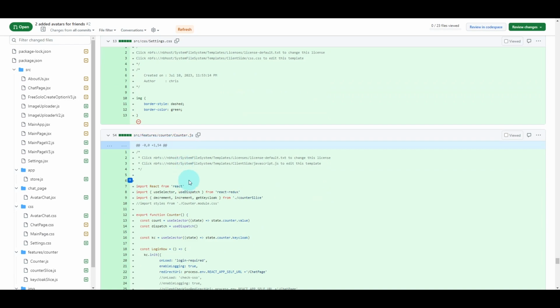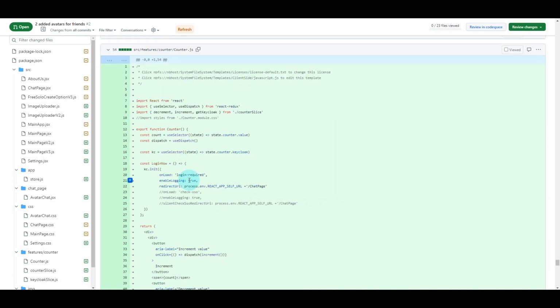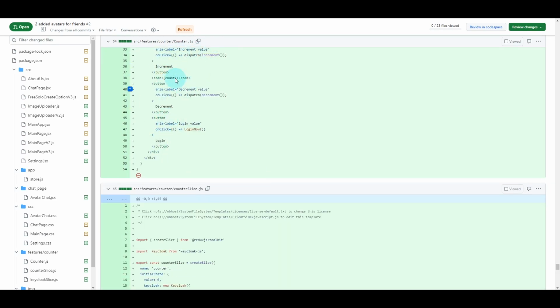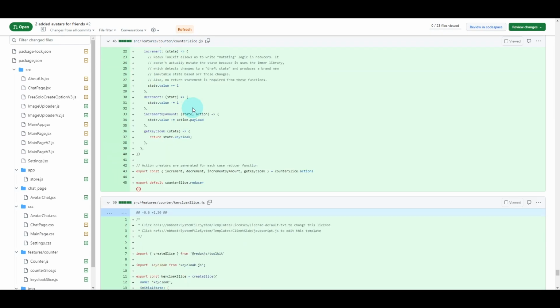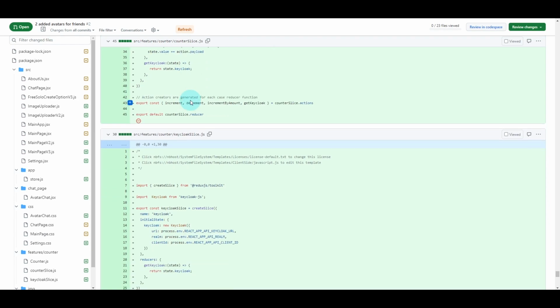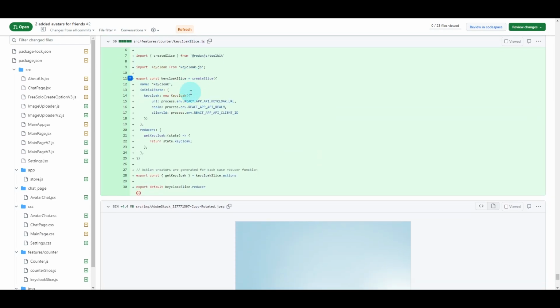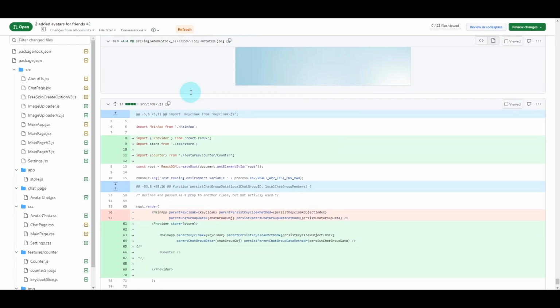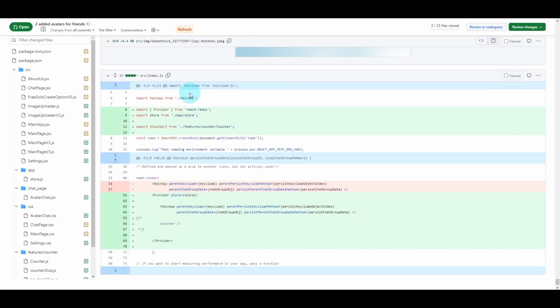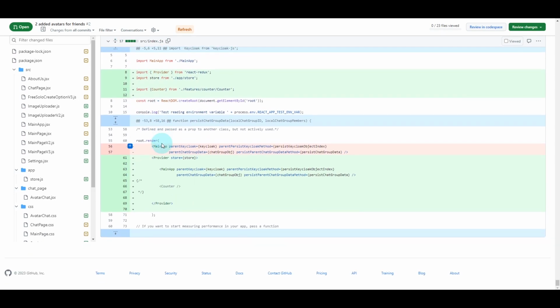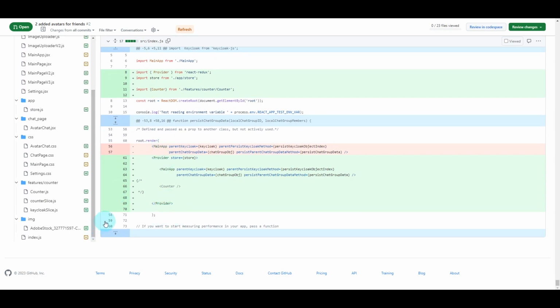Here I have the counter.js file. Again, this was just related to me attempting to do some React Redux into this, but again, that's going to be for another video. And once again, this does not help at all with the functionality that I showed earlier. Same thing with counter slice, so that's just something for another video. Yeah, we can also ignore the changes done to index. This is all related to the React Redux, which I will finish and post in another video. And it looks like I'm at the end of all the changes that I did for the React application.